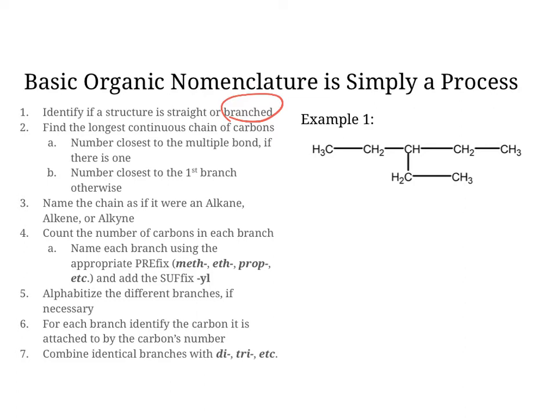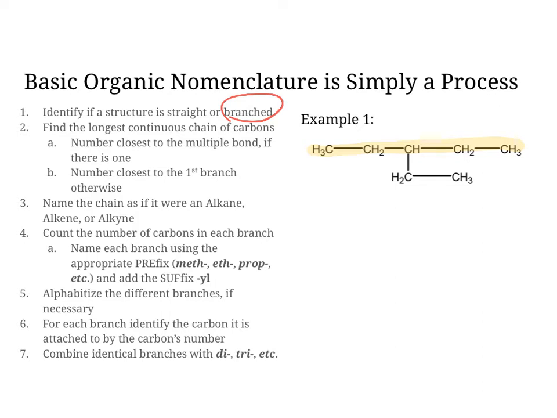So now we number the continuous chain of carbons. So I'm going to go ahead and highlight what I think is the continuous chain of carbons. My first one would be 1, 2, 3, 4, 5. Okay, so that's 5 carbons long. And just to check, I'm going to check the other option, which would be 1, 2, 3, 4, 5. Also 5 carbons long. And just to check, I'm going to check the other way, 1, 2, 3, 4, 5. So any way that I do this, this is going to be a 5 carbon long chain. So I'm going to highlight the easiest, most obvious chain, and this is the straight chain. The chain doesn't always have to be straight though, but sometimes it makes your life easier if it is.